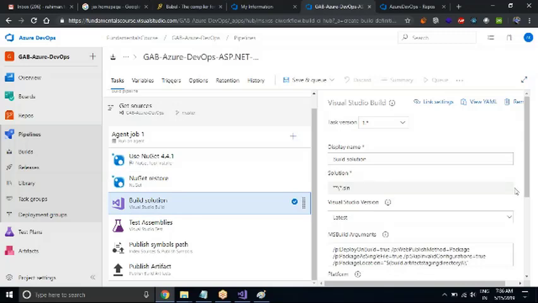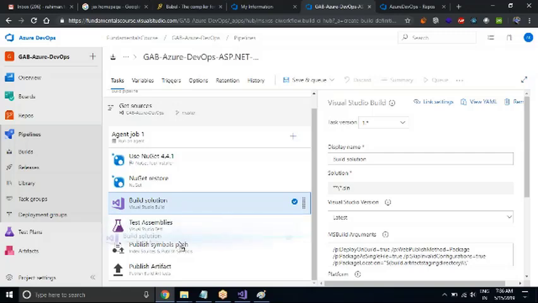That's the key of what you're doing, because you are in the build step, and this is the key. Before building, you are installing the NuGet package tool. Then you are going ahead and restoring all the NuGet packages. Now you are starting to build your solution. That is what this task is doing.